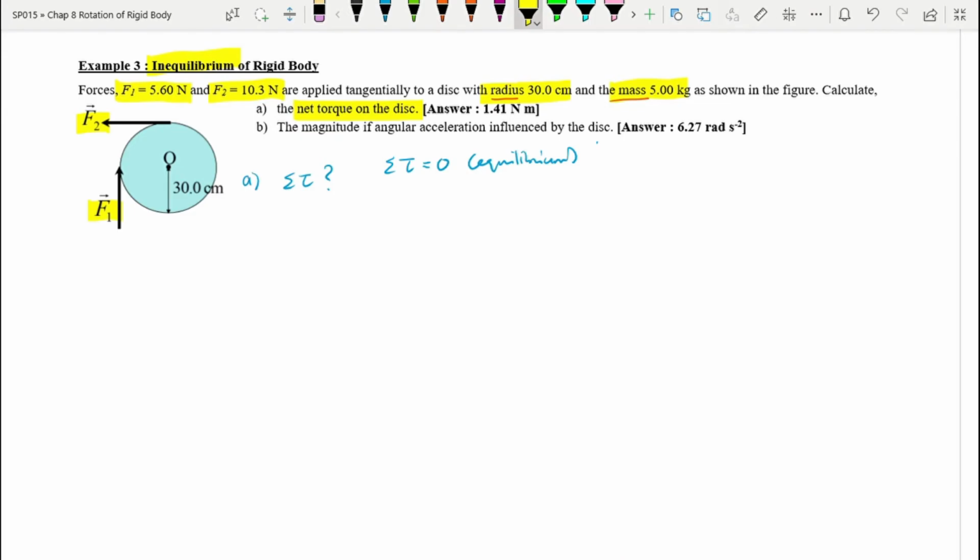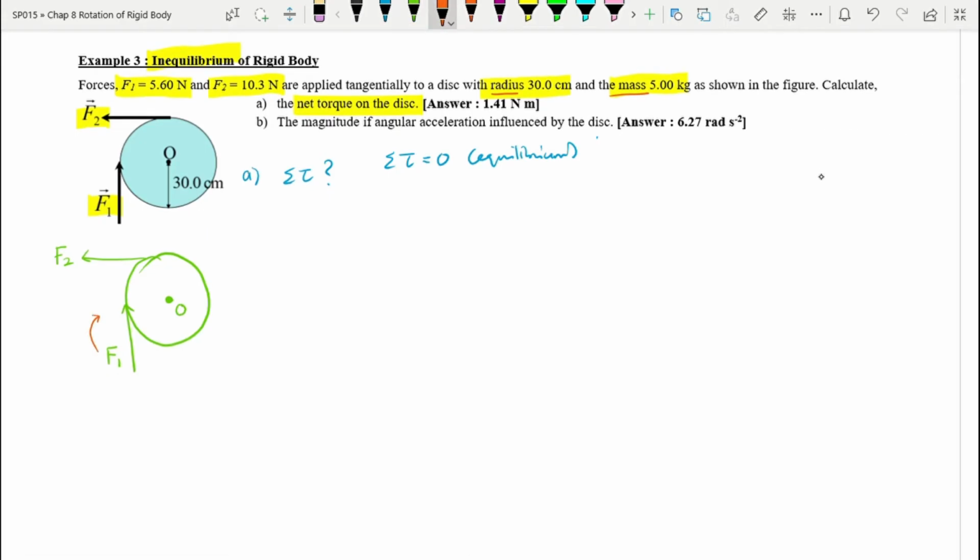So, rigid body kita akan lukis. Kalau nak lukis dia punya free body diagram, kita akan lukis dia as a disc with point of rotation O. So, kita just lukis. Sama je. Exactly sama, macam diagram tu. Okay, so torque yang pertama adalah F1. Torque yang kedua adalah F2. So, kita tengok F1 ni dia akan menyebabkan disc ni rotate clockwise. Tapi force torque untuk force 2 dia akan menyebabkan disc ni rotate anti-clockwise. Jadi, kita tahulah siapa torque positif dan siapa torque negatif.